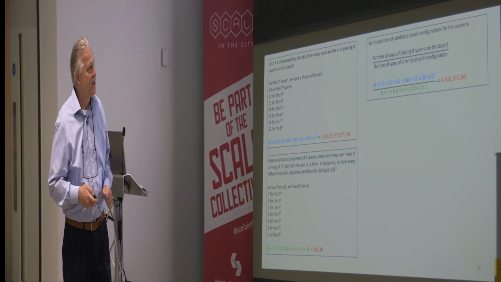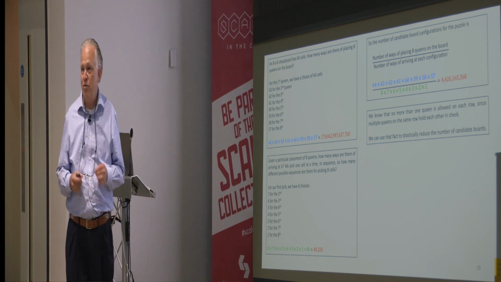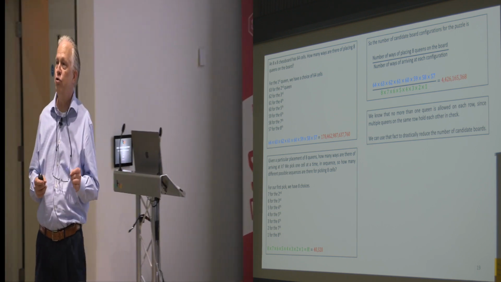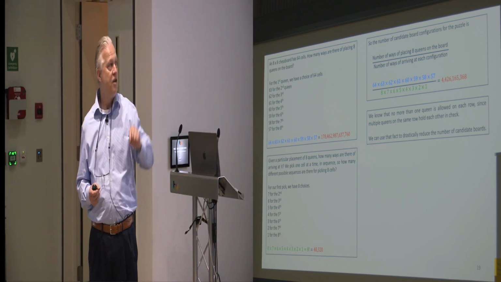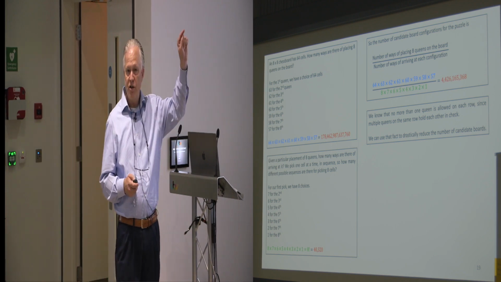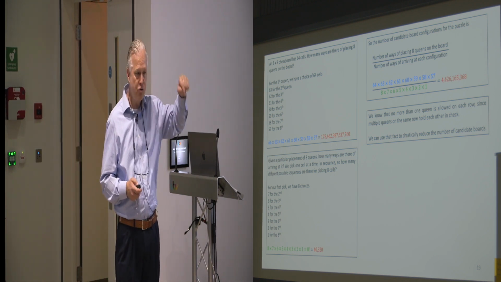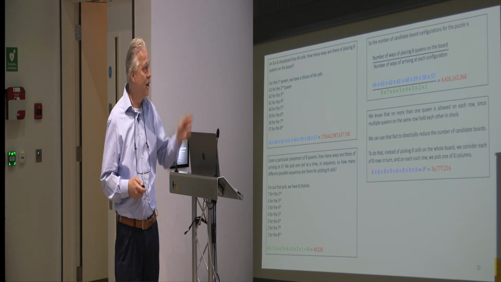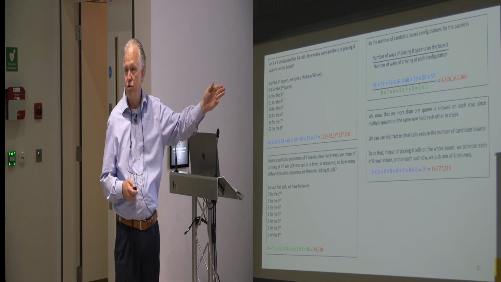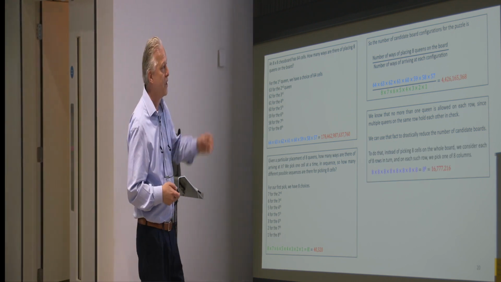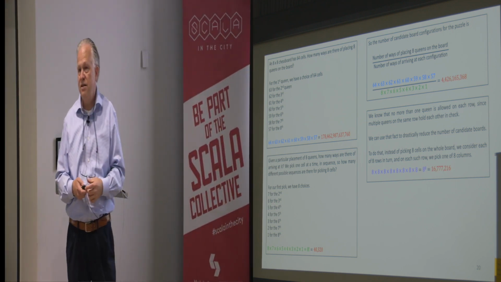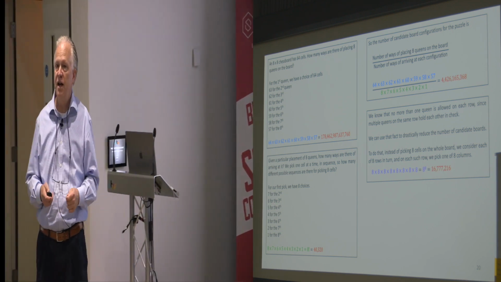Now, we can drastically reduce the problem space if we take into account that no 2 queens can be on the same row. So what we're going to do is, we start at the top row, we go downwards, on each row we place 1 queen. There are 8 ways of doing that on each row. So if we do the maths, we see that there are 8 to the power of 8, still more than 16 million ways of doing that.